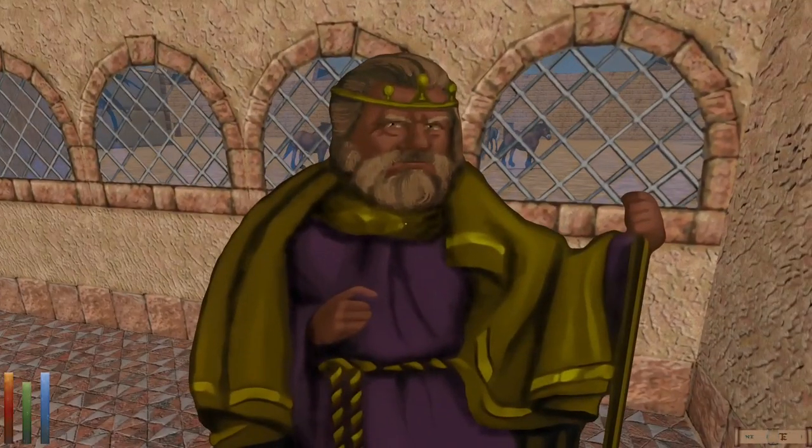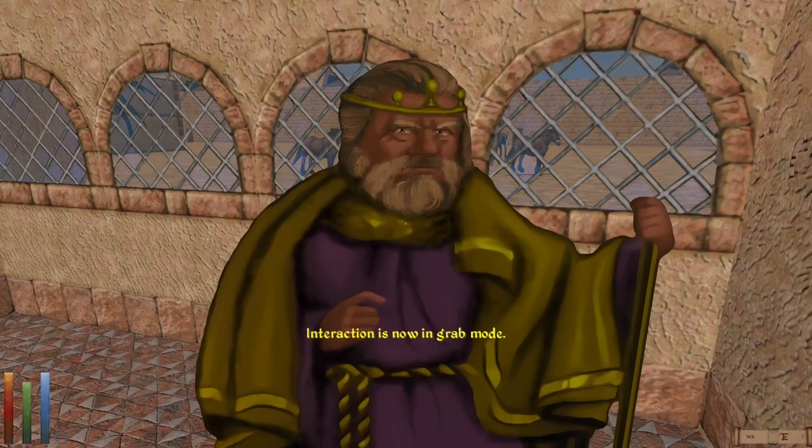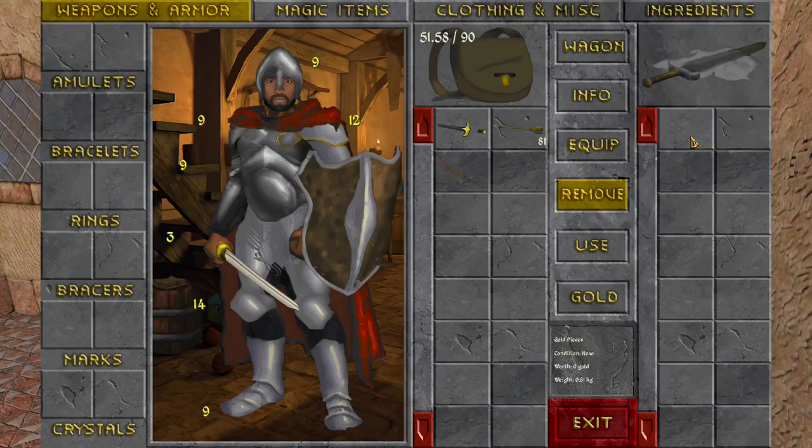Ah, hello there. We see Nushur. Greetings to you, Nazeem. First-rate job with that stinking, rancid shaman. How dare they set up one of their cannibal temples in my land? The leaderless rabble should be easier to deal with now. Here's your 323 gold pieces. Go wild. Okay. Thank you.